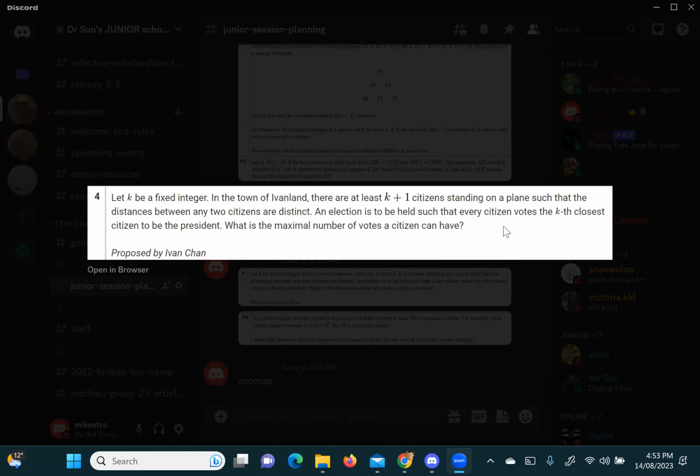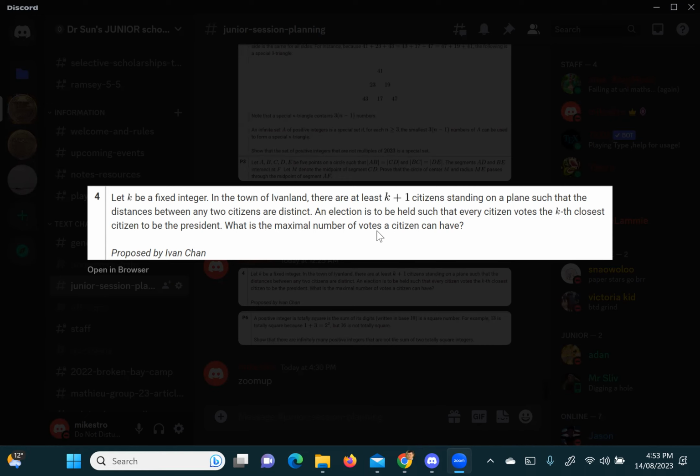Okay, so this question is very interesting. We were actually planning on just looking at the solution because I don't know if people had enough time or motivation to solve it, but we couldn't really understand what the solution was saying, so we just solved it ourselves anyway. That's kind of the story behind this question.